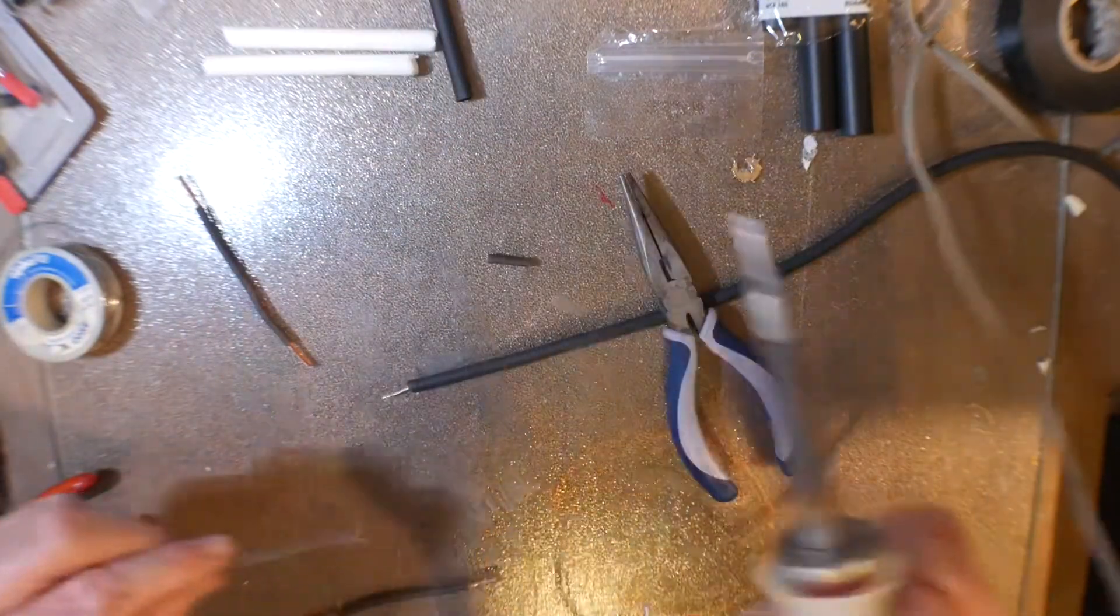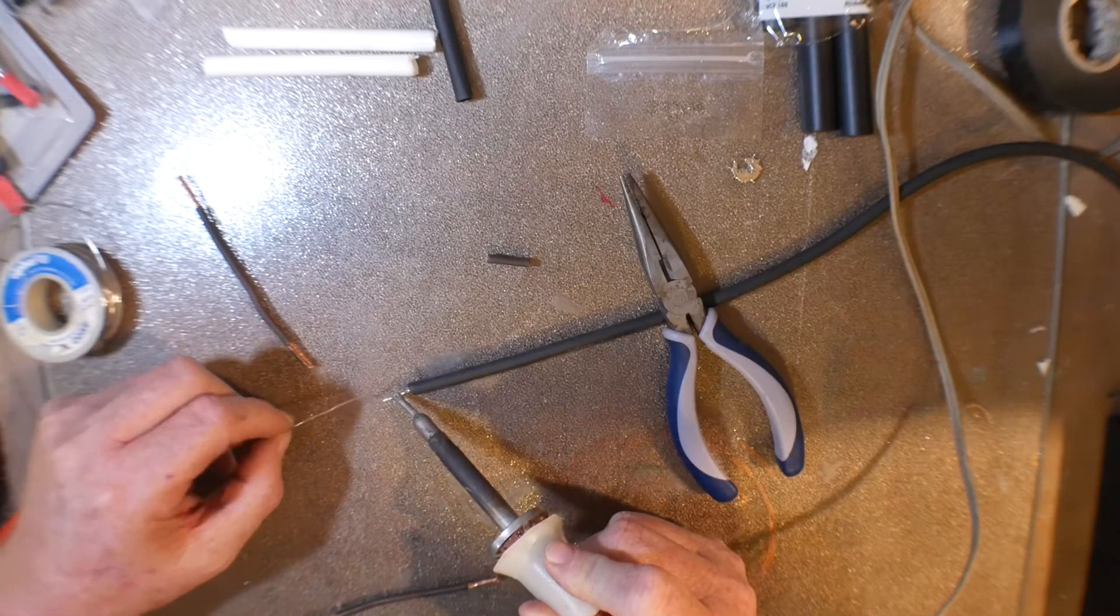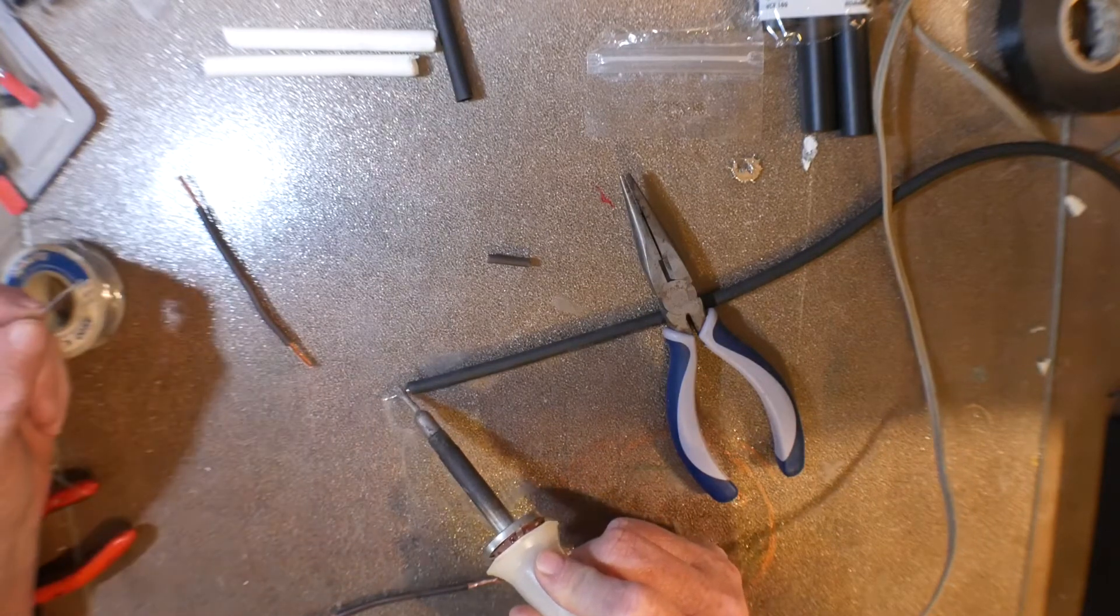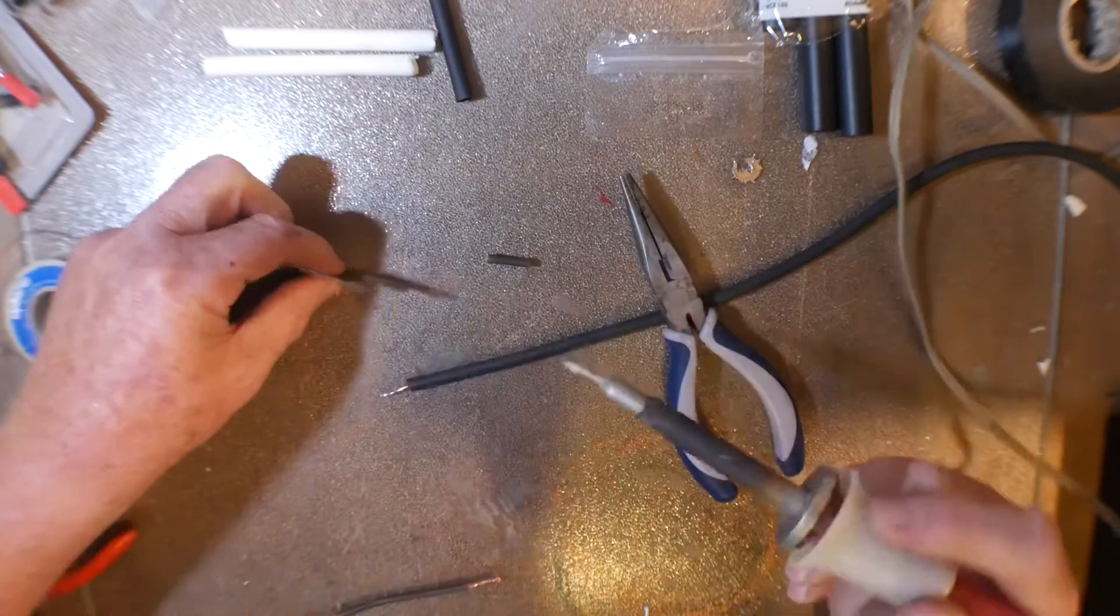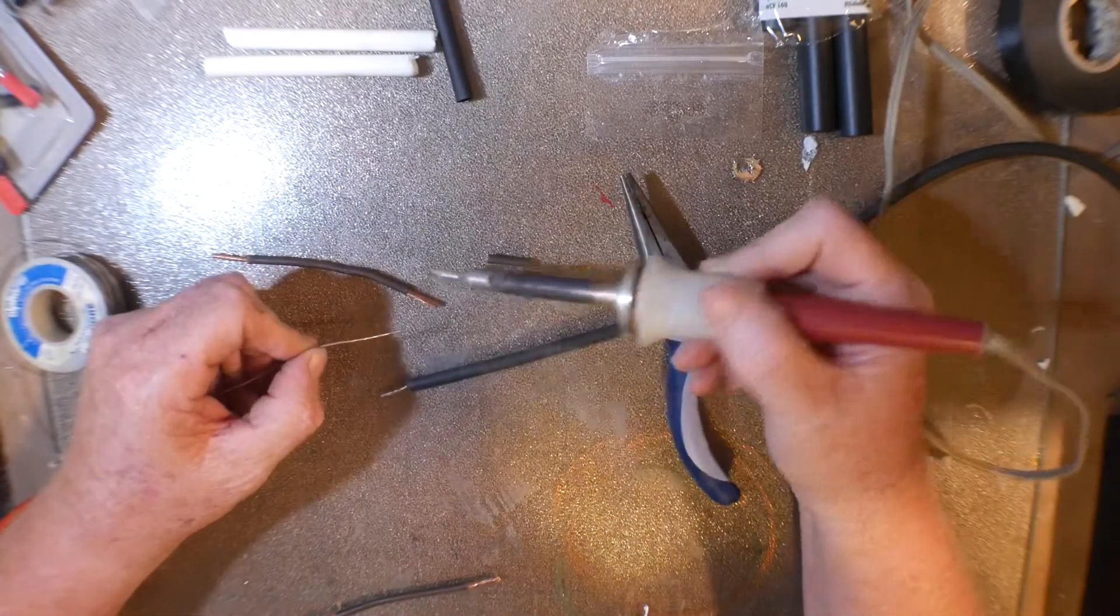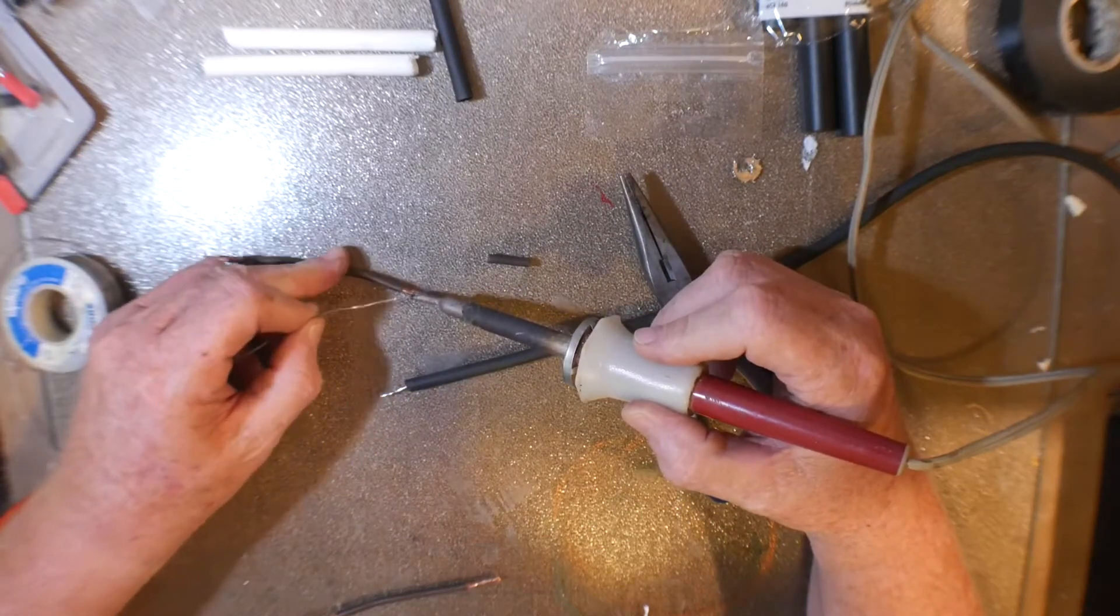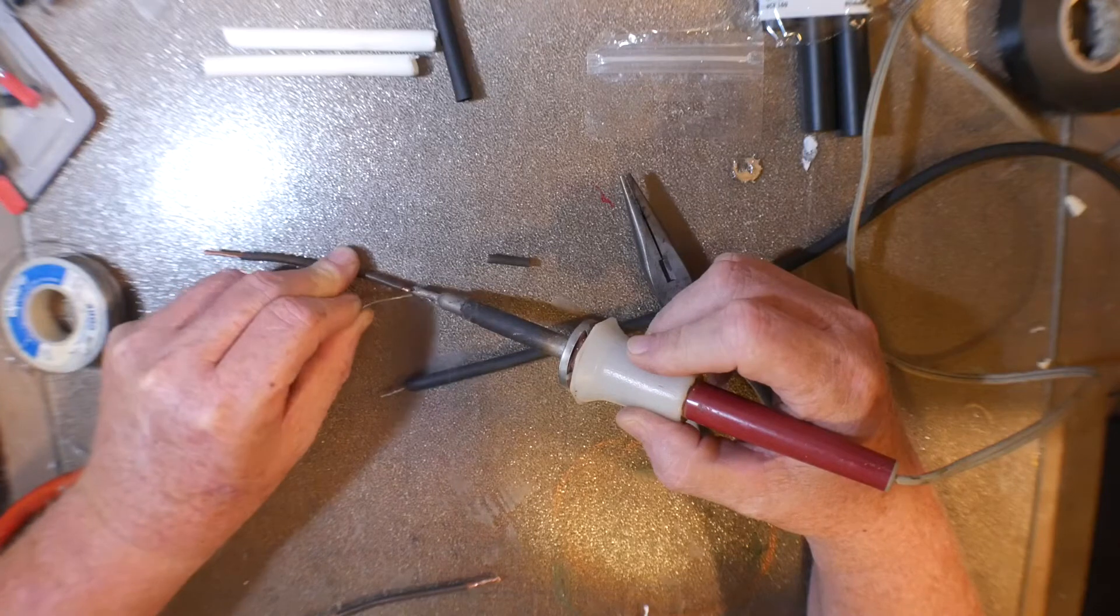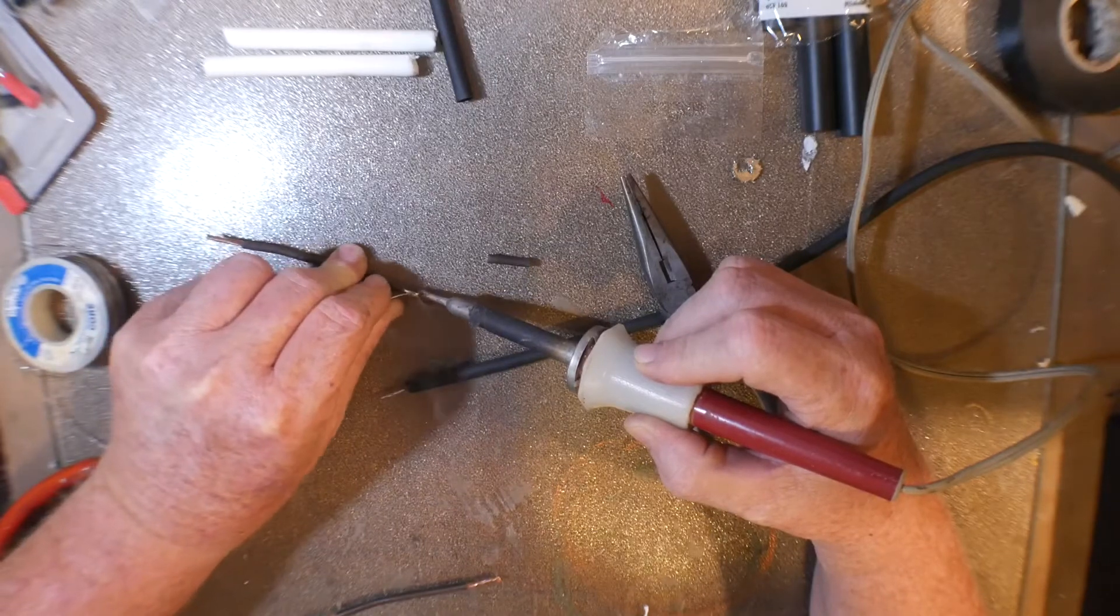I'm going to splice the wires best I can here. So the first thing you need to do is tin the wire. I'm just going to get ahead of the game here. You want to get the wire hot and melt the solder onto the wire, not onto the iron. You get a nice good flow into the wire. I'm going to do the same thing on my sub piece. I put a little bit of solder on the iron so the heat will transfer to the wire well.